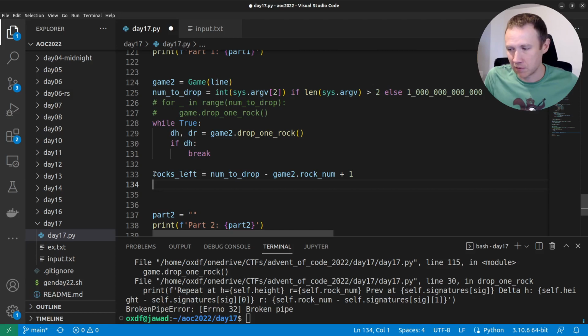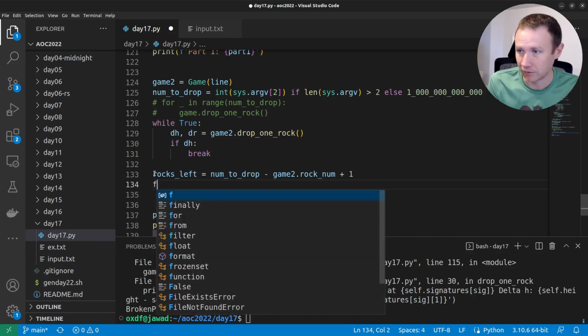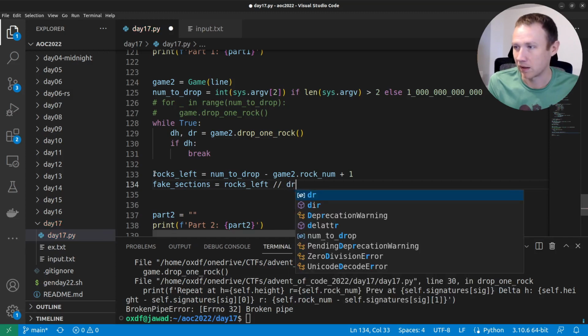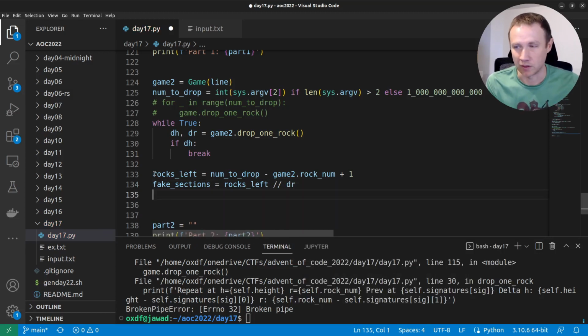Let's say we were trying to get to 1,000 and each section was 100 and we were at 50. Well, we'd want to add 9 fake sections to get us up to 950, and then we drop rocks till we got to 1,000, right? So fake_sections equals rocks_left divided by dr. That's how many rocks are in each section.